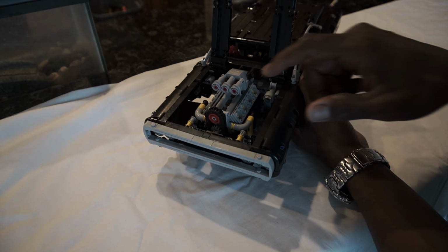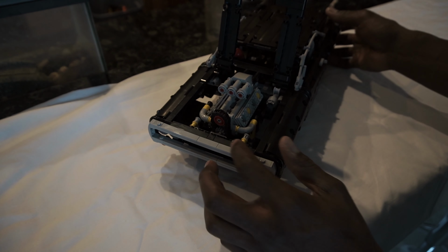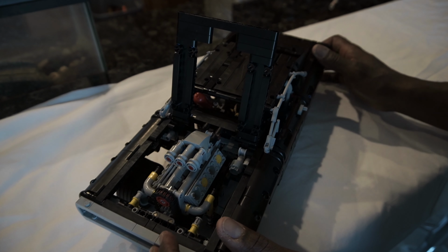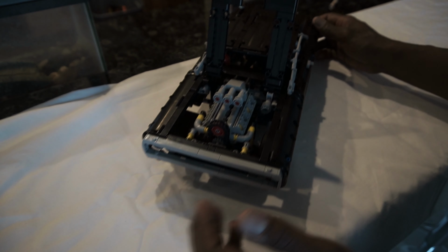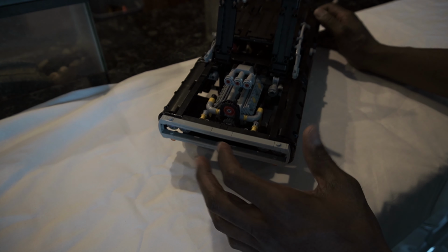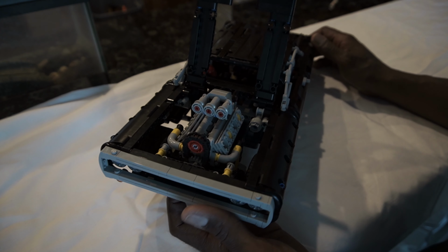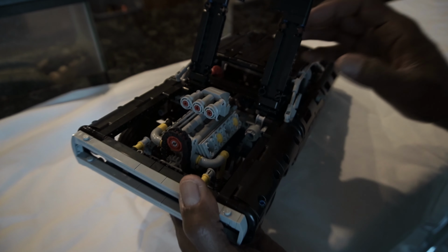And one of my favorite things that they've done is they put this timing belt on. You basically would drive the pulleys for a supercharger in a real life car, and it actually moves along with the engine, which I thought was an excellent idea. I haven't seen that on any models. I think this is the first Lego model to actually have that feature.